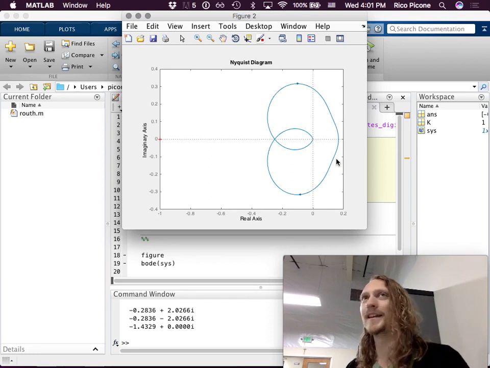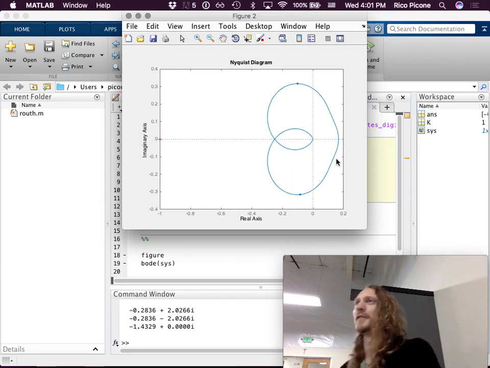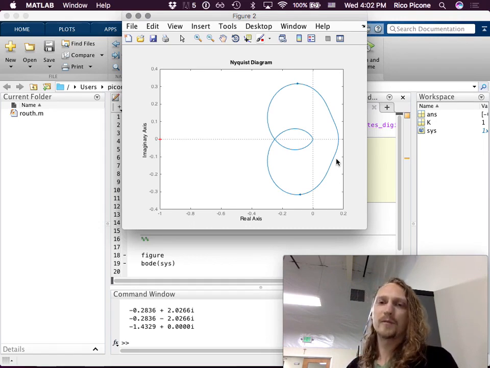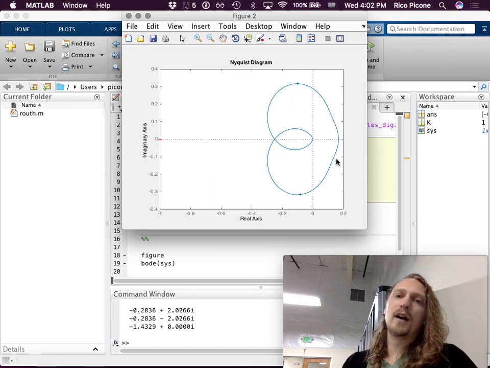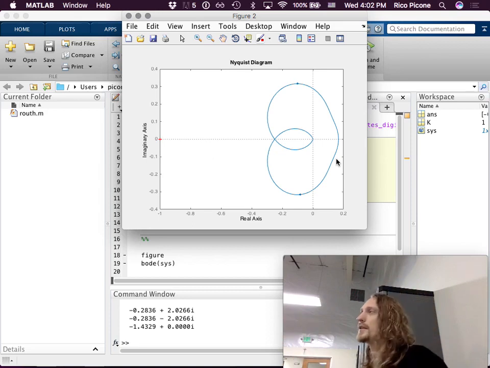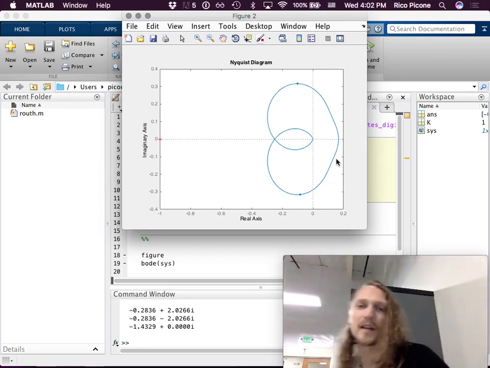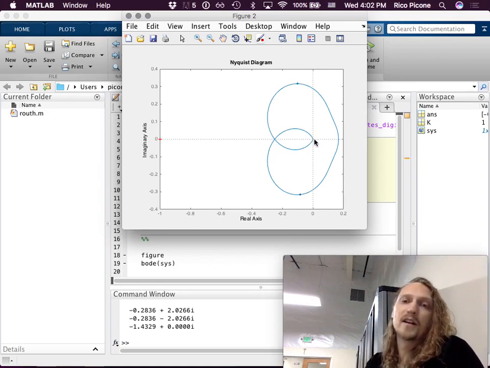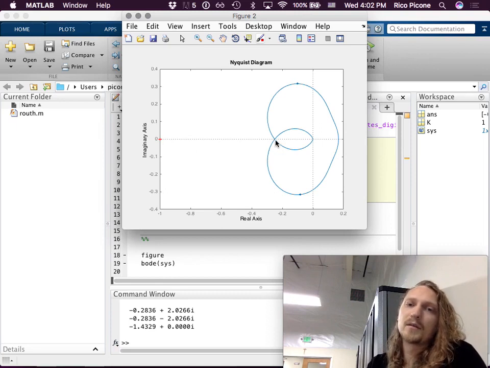Okay, so this is the typical system that we often see, but we didn't know that until we looked at the Nyquist plot and we checked the eigenvalues. So we did those two things, and now we know we're good to go. The other thing we had to check is that it only crosses the negative real axis once. The negative real axis starts here and goes left, so it only crosses it the one time.